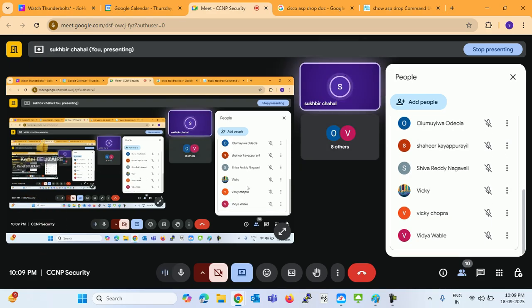Actually, these are the features. We are just talking about the Cisco traditional firewall, but these firewalls also help to understand the next generation firewall, because the next generation firewall is an enhanced version, but still the troubleshooting remains on the CLI of the device. If you go on any tech call, they always check from the CLI, because troubleshooting is always done from the CLI.